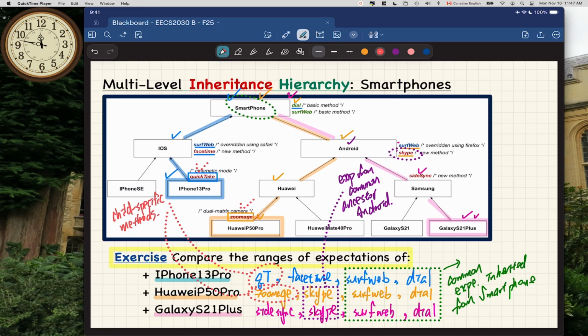It's only one example here, but it really shows you many insights into how to understand expectation. So expectation does not come out of the blue. It does come from inherited expectation from all your ancestors, and then the new expectation you introduce to yourself. Okay, they all accumulate. All right, any question about this exercise here? Okay, so make sure you guys feel comfortable about doing this kind of exercise. It would be very important.